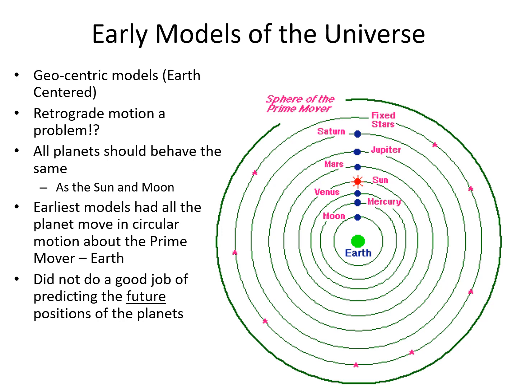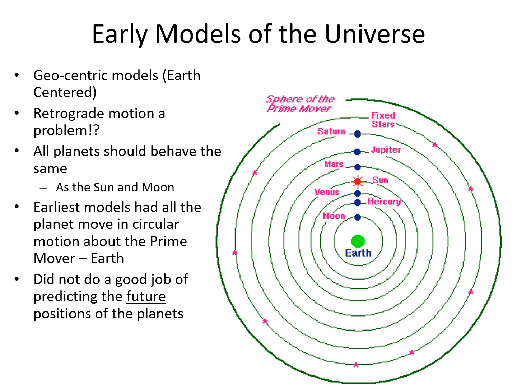Early models of the solar system attempted to explain the motion of all of the things in the heavens, all of the things that we're seeing, and to sort of put them all together into a single model of the universe. Most early models of the solar system, which we would consider a model of the universe, all of the things in the universe being taken into account, place the Earth at the center of all of the motion of everything in the sky. All of the things in the sky moved in circles around the Earth.